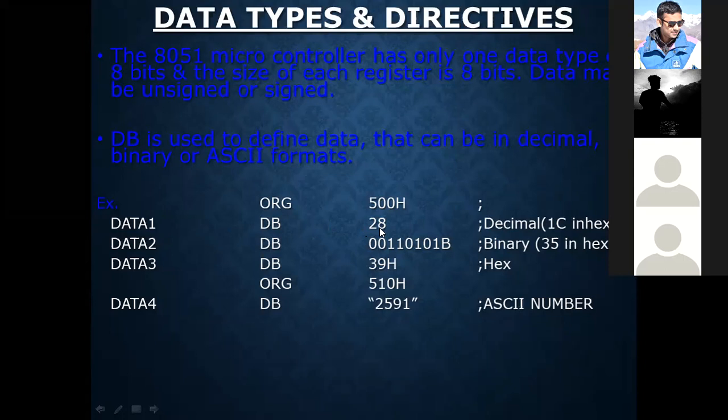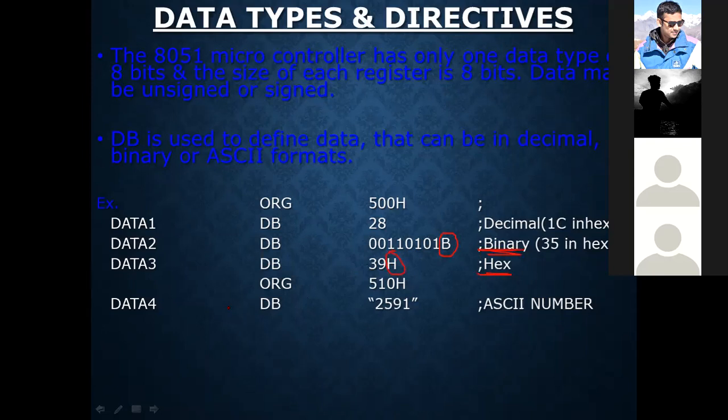But when we are using some notations, like in the second data 2, you can see that binary data is declared, and after that this b is declared. That means this is the binary number. Similarly in the data 3, h is used, so this is the hexadecimal number.